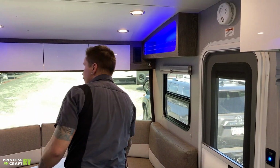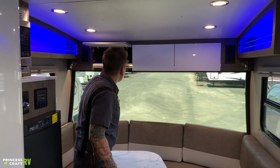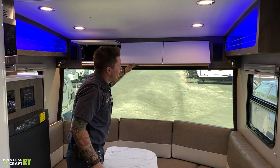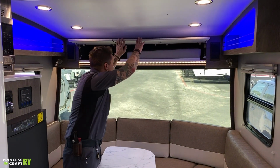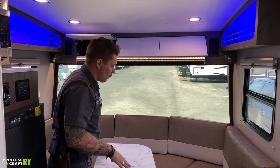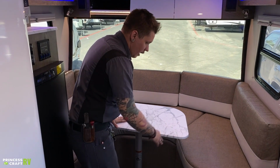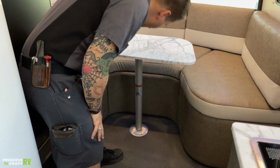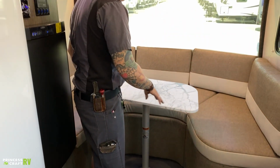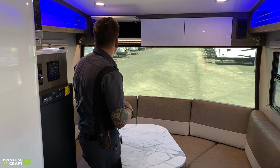Moving even further forward, we have your cabinetry here up front. That's all very straightforward. We have your bed extender here, or how you would make this into a secondary sleeping area. Of course, you're going to remove the pedestal table, separate those pieces. Then we're going to lay that right within this area underneath the cushions to make a very usable secondary sleeping area.